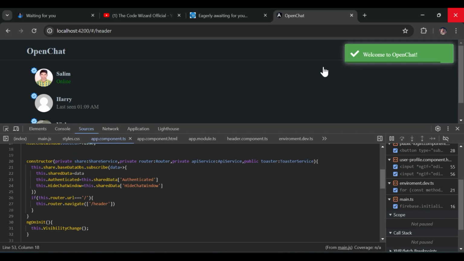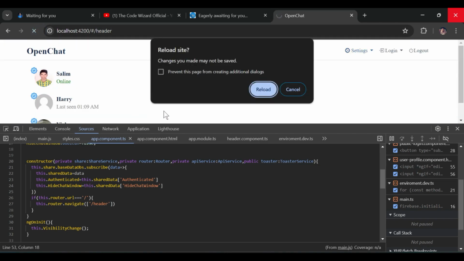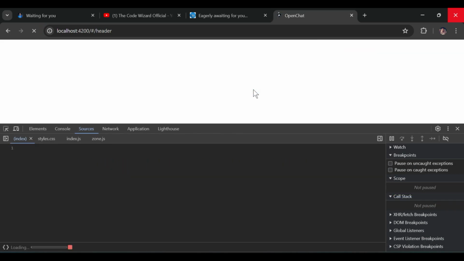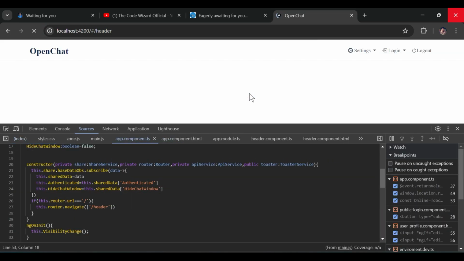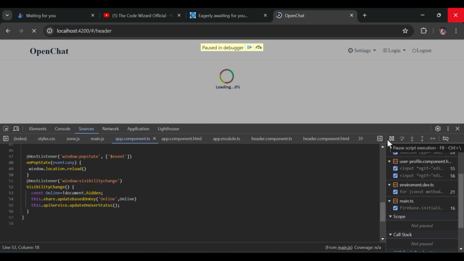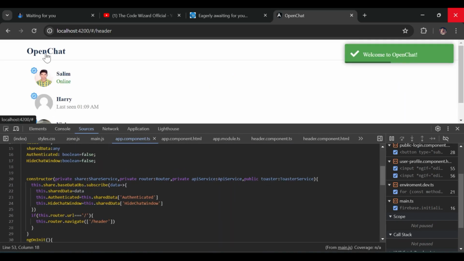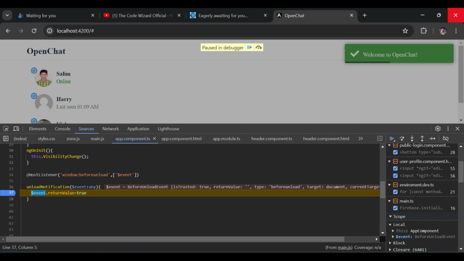Make any changes in the application and try to do a refresh. Let me show it now.